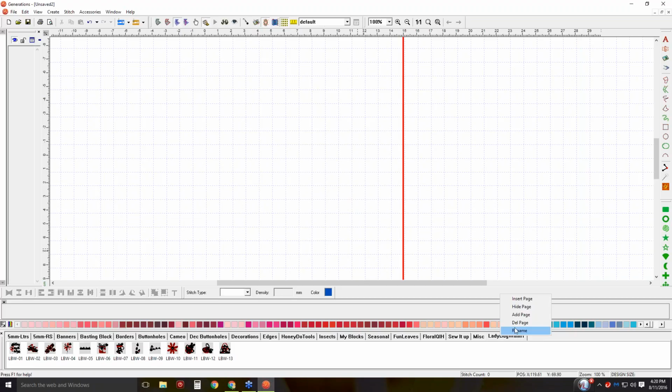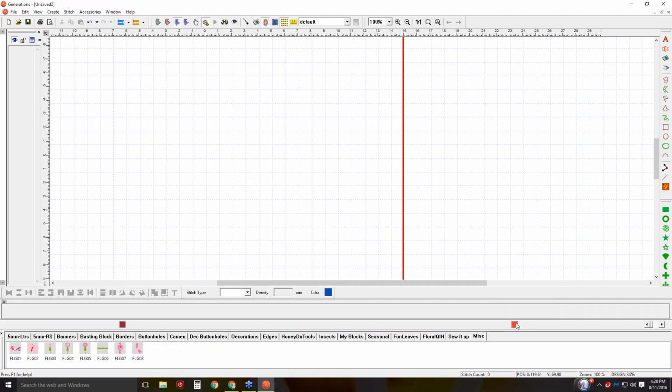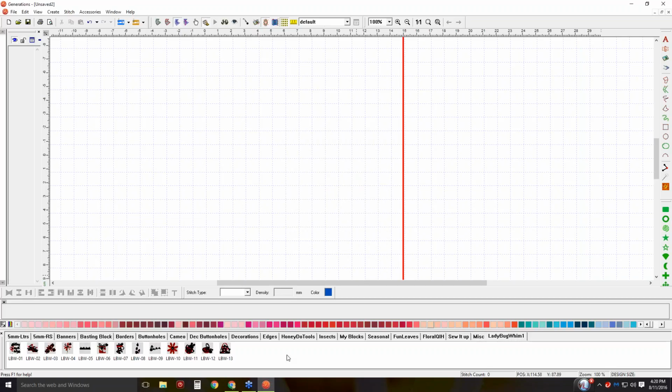And again, if I don't want to see it, I can just hide the page. If I really want to be rid of it, I can delete the page. And when I delete the page, I come in here and go to insert the page. Ladybug Whims is still going to be there, the one that I deleted, right? So hiding it and deleting it are kind of the same thing. All right? So if I want to add it, I just say okay, and there's my Ladybug Whims again.